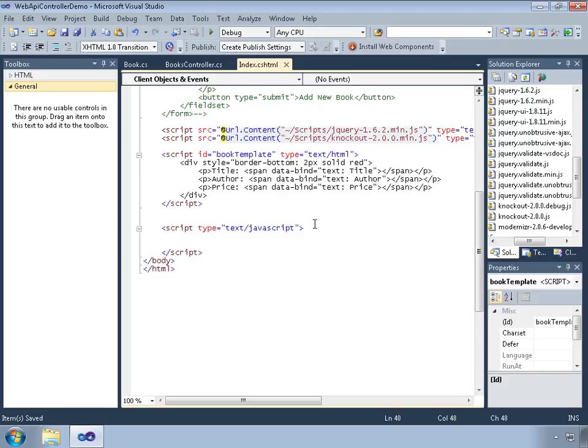Okay, so a few things we need to do. We need to make a call out to the API, and we need to take that data and bind it to a view model that we can then data bind to our template.